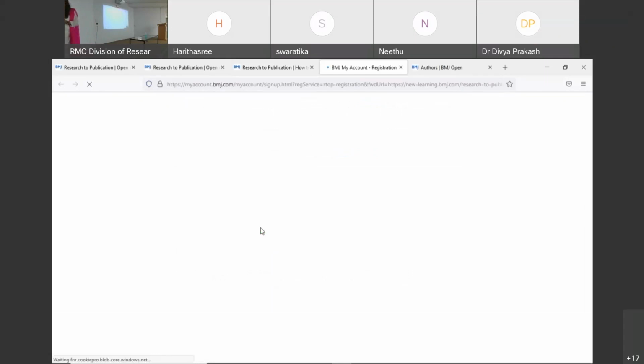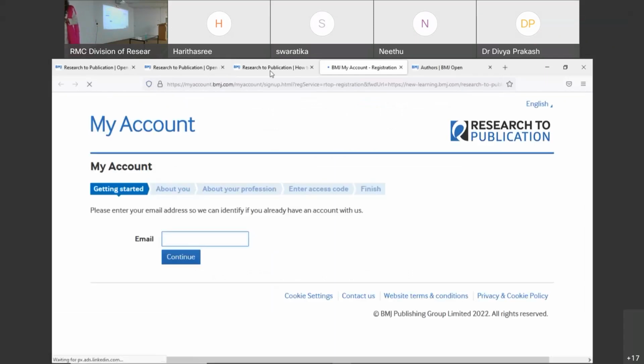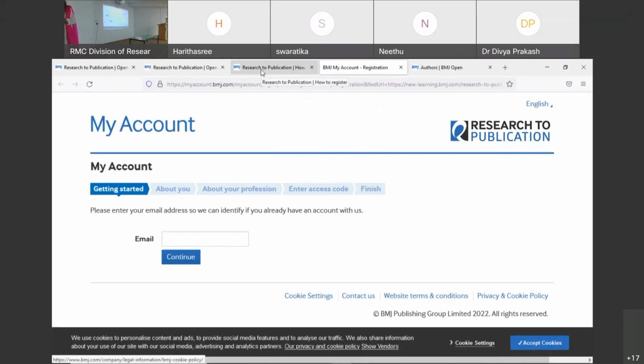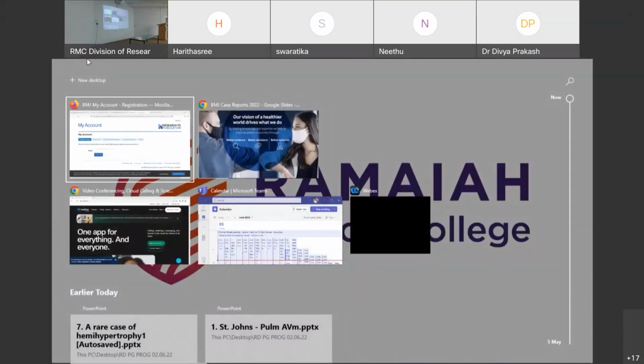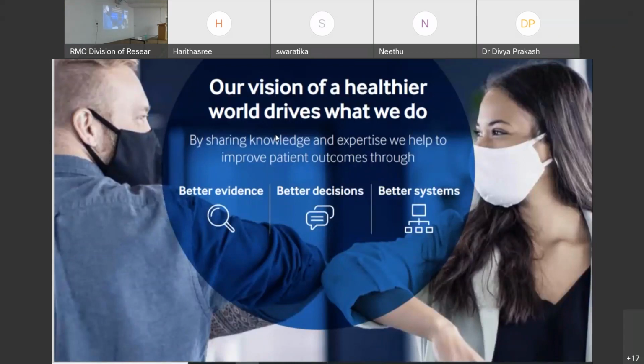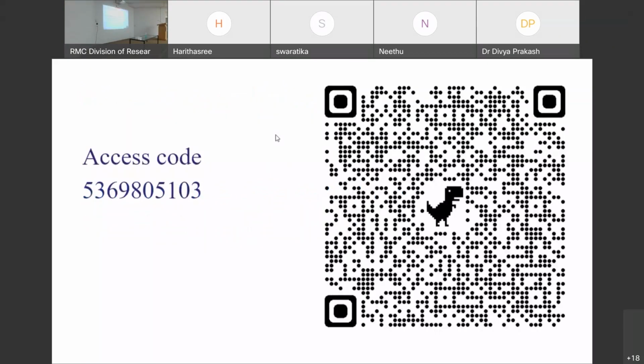Just a second. Can we go to the slide so that I can show it, and the audience can also register themselves? Just a second. I will take it. So I'm going to display a QR code. All of you can just open the camera of your phone and register yourself. Just open the camera and scan the QR code. It will take you to the My Account page.